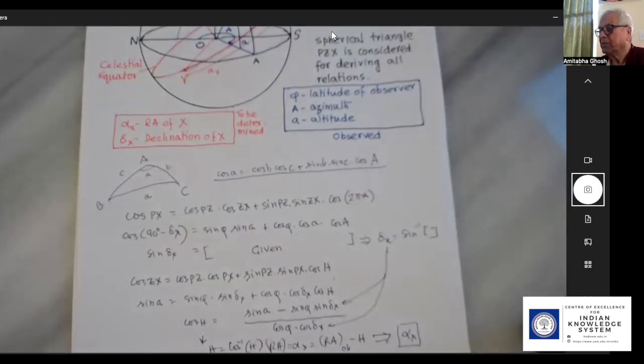That's how you can transform your coordinates found out from your observation in a horizontal coordinate system to an equatorial system, which is, of course, a standard system. And of course, from this, again, from equatorial system, you can again convert to ecliptic system. Now, I will not go into the detailed math of that.